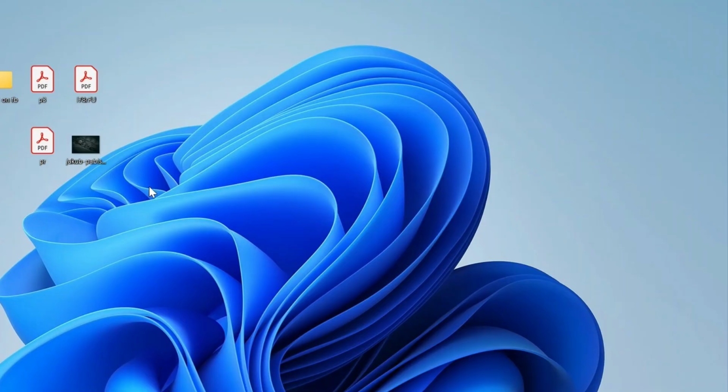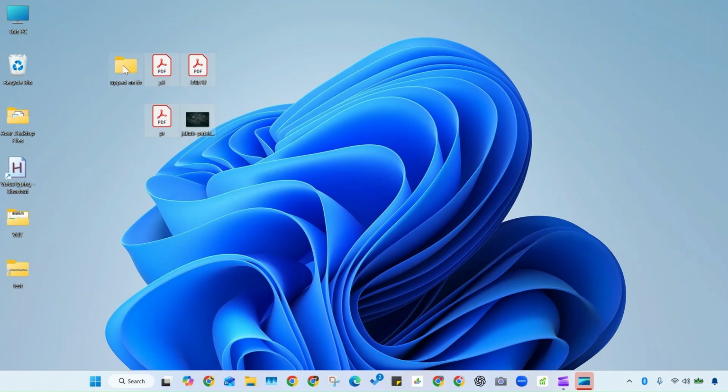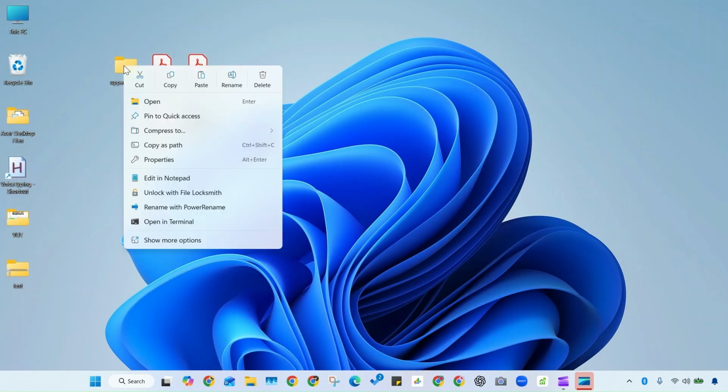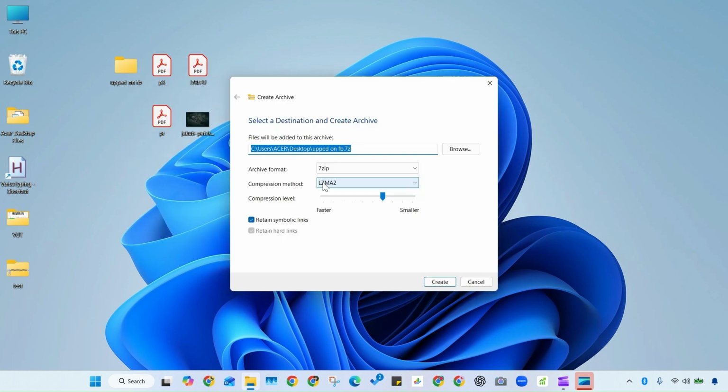Okay, so if you want to do any other format, or if you don't want to save it here, you have to go to the compress to and click additional options. If you click here, you will have more options, like you can use other formats. Let's go with the zip. That's what I was doing. So you can store, deflate, and you can use the compression level, and you can use this to save where you want to.